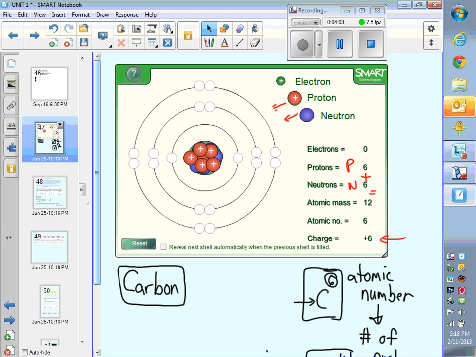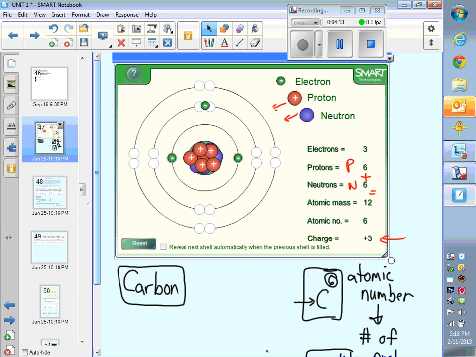It turns out if it's going to have, for now, 6 protons, it also has 6 electrons. You'll see where I fill them in, but it really isn't important at this point. We'll put 2 in this first ring, and then start putting in more here. 1, 2, that makes 4, 5, and we'll put another one down here, 6. So that would give a charge of 0.